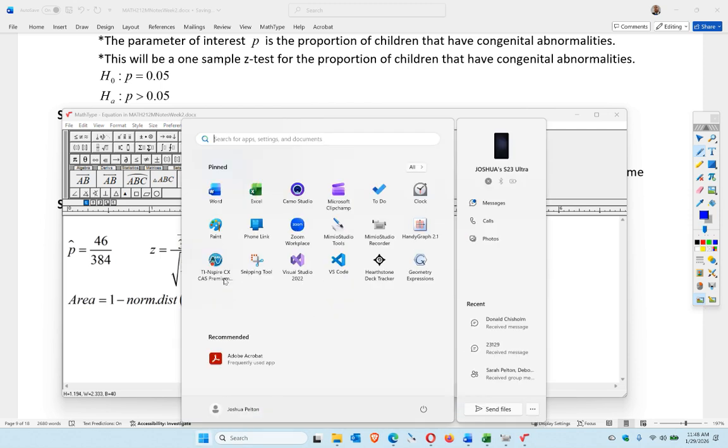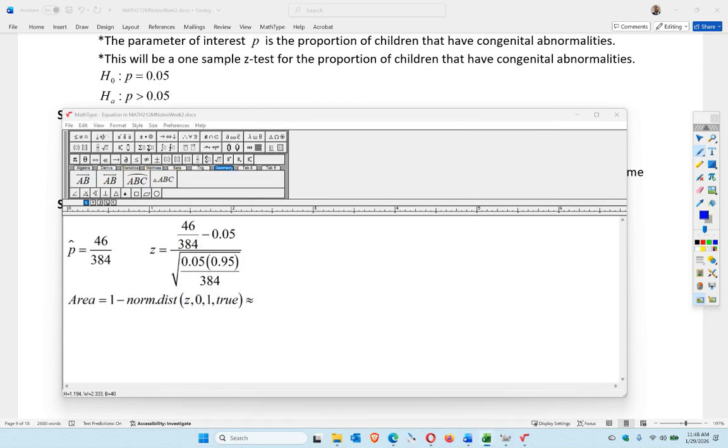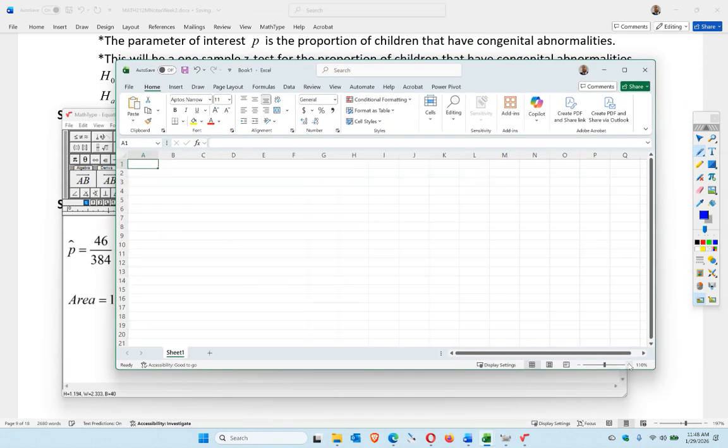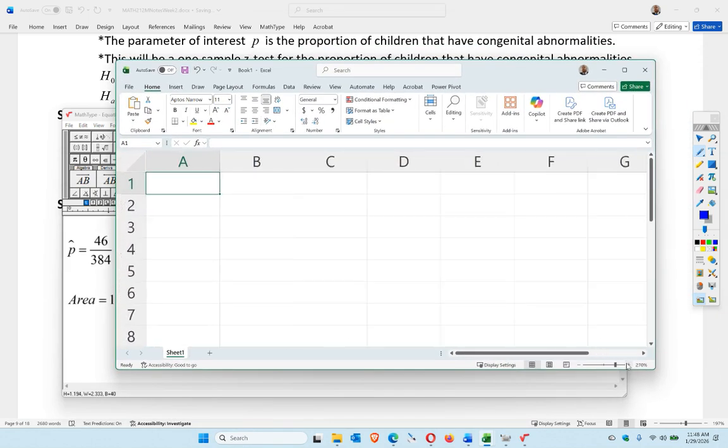So we need a spreadsheet here. Okay, so let's zoom in a little bit here. We'll say p hat equals, q hat equals, the standard deviation, oh, I got that wrong, equals, and then the area equals. Okay, we'll shove those to the right. Oh, that's not what I wanted. I want this one. There we go.